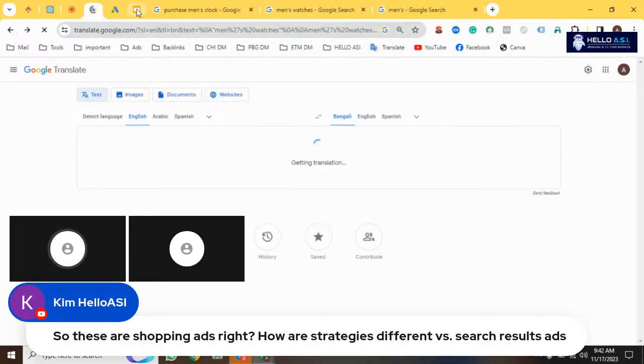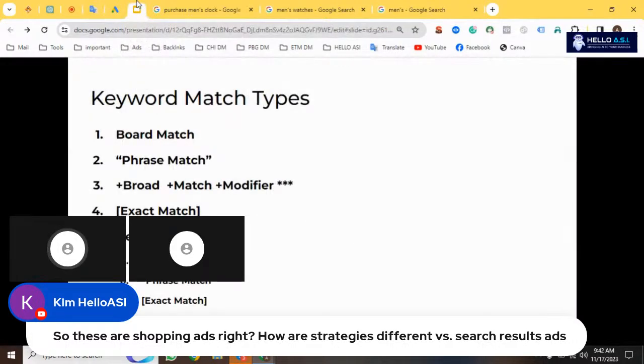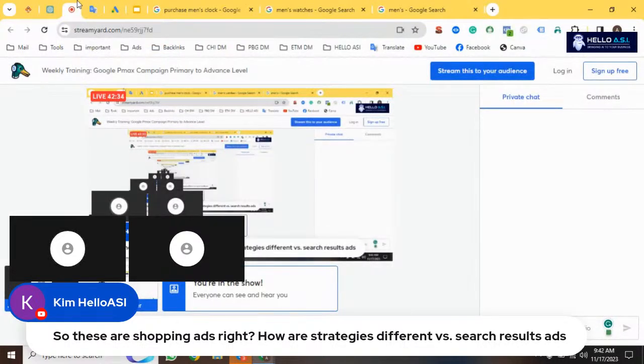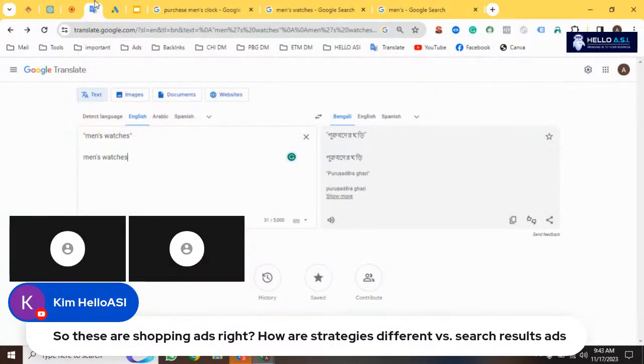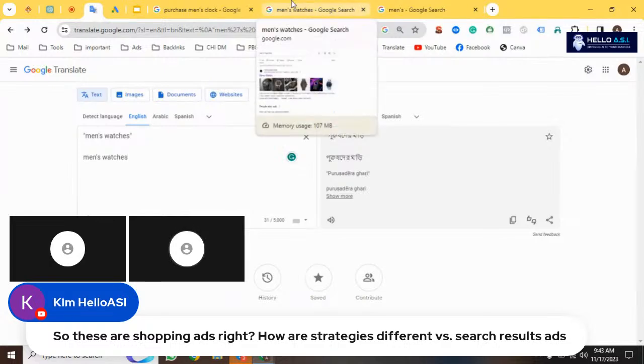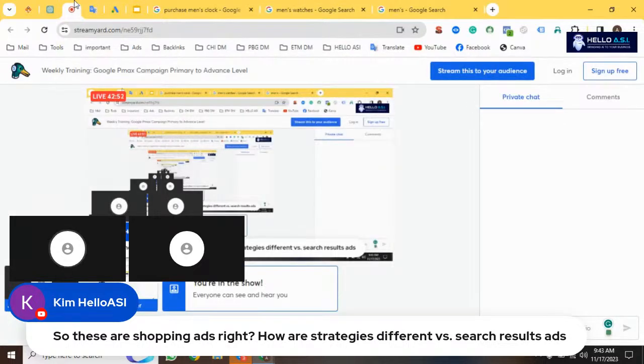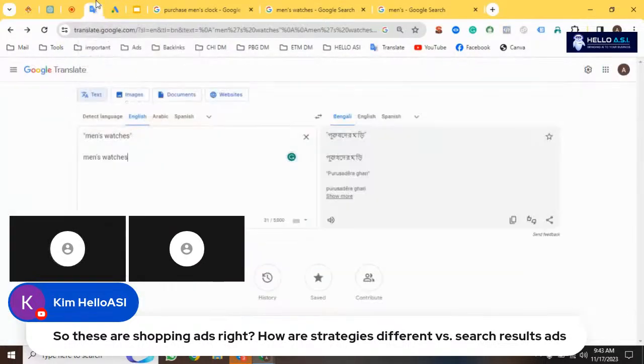While we're searching, I saw a question from Kim. She said, "So these are shopping ads, right? How are strategies different versus search results ads?" This is not a shopping ad.